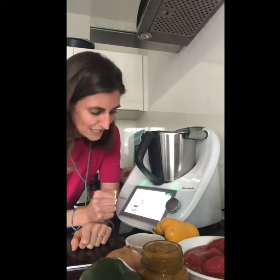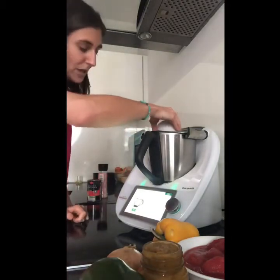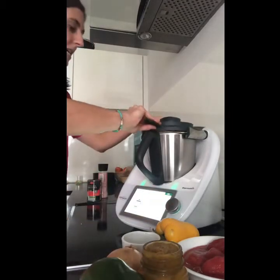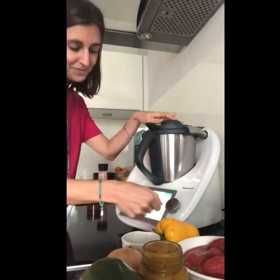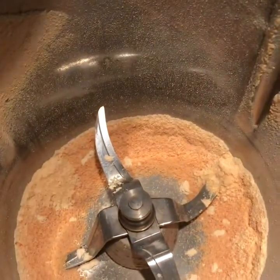The recipe is in the UK Cookidoo. I'm going to start cooking and what I need is 40 grams of red lentils — I have them already here. You can also use rice. Let me put them in, click next, and put on the cover. We're going to make a lovely flour from red lentils in 20 seconds at speed 10. Let me show you — that is your red lentil flour!